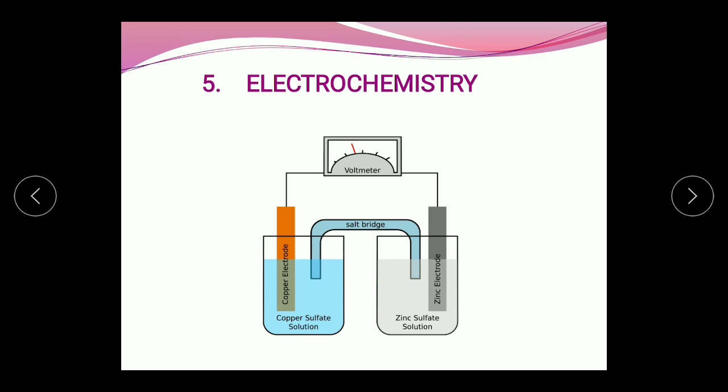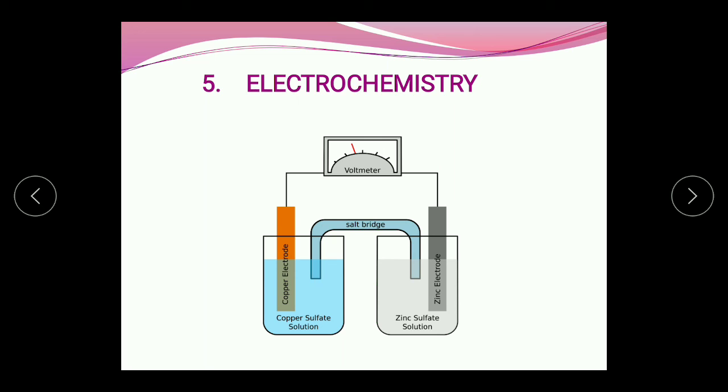Now, in case of electrolytic conductivity, on dilution, electrolytic conductivity decreases. On dilution, actually, the number of ions increases. Why? Because of the increase in degree of dissociation. What is degree of dissociation? You learned in the lesson ionic equilibrium. So, the number of ions increases, but that increase is not in proportion to the volume or dilution. Hence, the number of ions per cubic centimeter actually decreases, and hence electrolytic conductivity decreases on dilution.